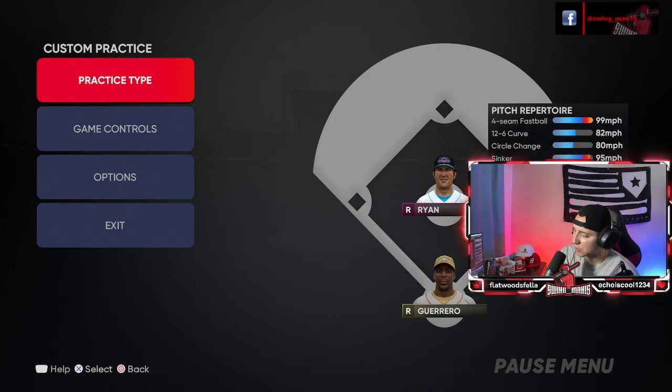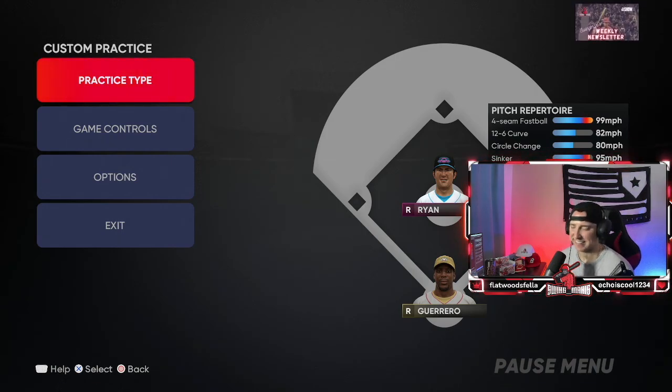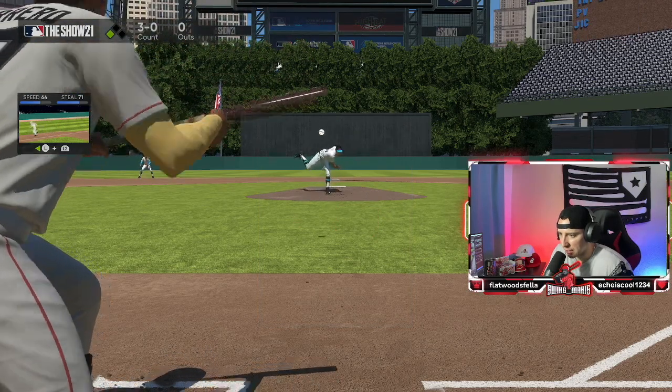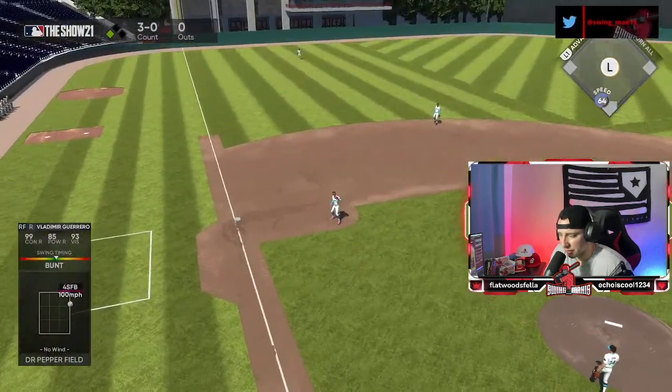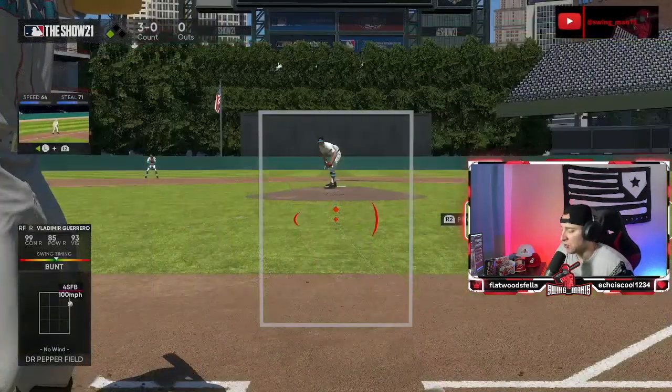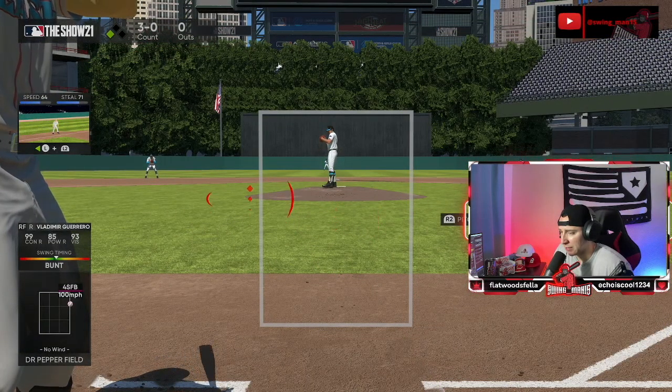The next piece we're going to dive into, and you guys are going to like this one, is the next situational base running that we are going to do: the suicide squeeze. When it comes to the suicide squeeze, this is a tool that a lot of guys sometimes use, and it's something you don't have to do. But if you're struggling at the plate, you need a bunt down, you've got to do it, and you need to score that run.